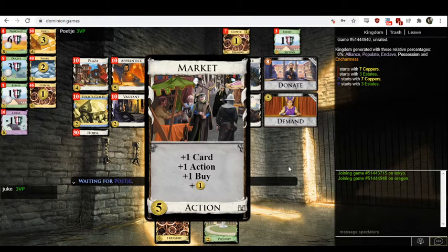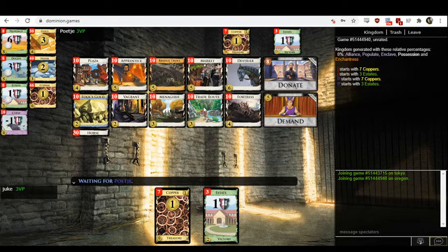And you got plus buy with Market as well, and I guess technically Trade Route. You could easily build a big Bridge Troll deck very fast. They just play some Bridge Trolls and Markets. So how do we get there? Well, on 4-3 or 3-4, I think I'm just doing the Fool's Gold opening because it's the thing that gets my deck running the fastest, so Donate around.